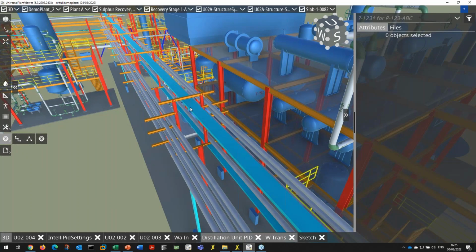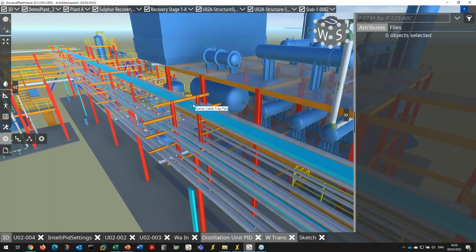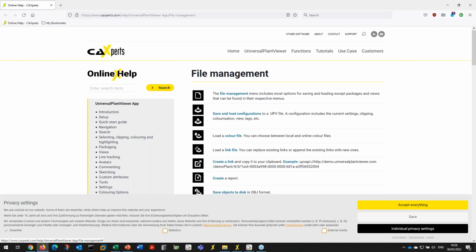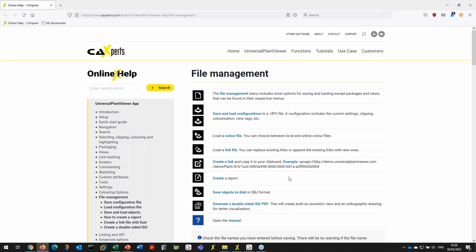Okay, so as a last topic, I would like to show you the new online help. You see, this is the question mark. When I press the question mark, everything turns to blue as before. And when I now press on one of those buttons, my default browser is opened up, and the website is loaded. Okay, accept everything. And here I am in this topic.